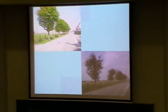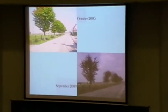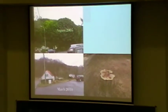And these are pictures that I got from Geert Top. Where is he? Up there. These are pictures from Belgium. This is the difference between October 2005 and September 2009, and you can see the trees didn't grow very much. And they lose their green very early because it's September. And this is the same trees in 2007 and 2009. And I must say, I pass trees like these in my area and they are totally brown. And this is August 2005, and then this happens, and then the area looks like this in March 2002.